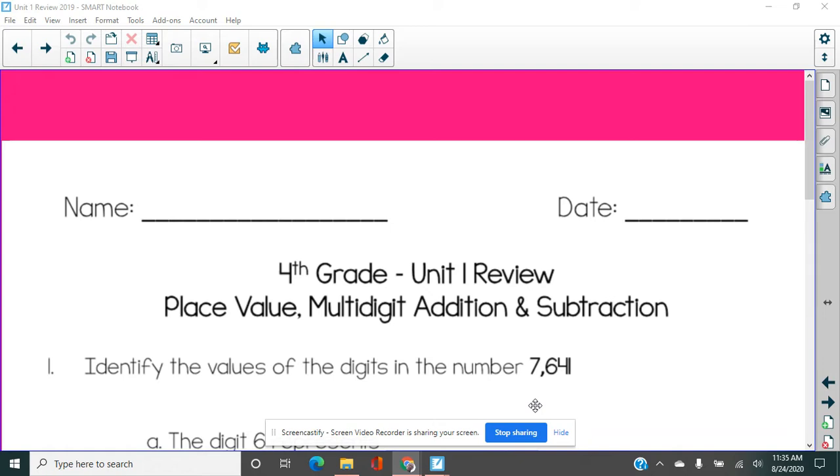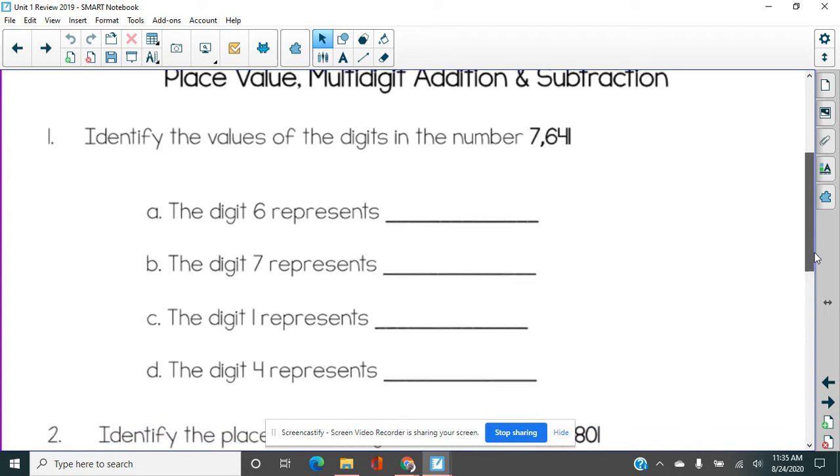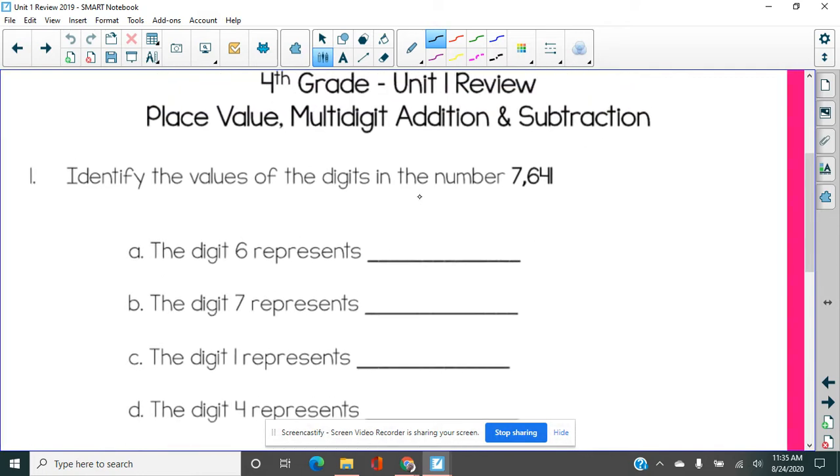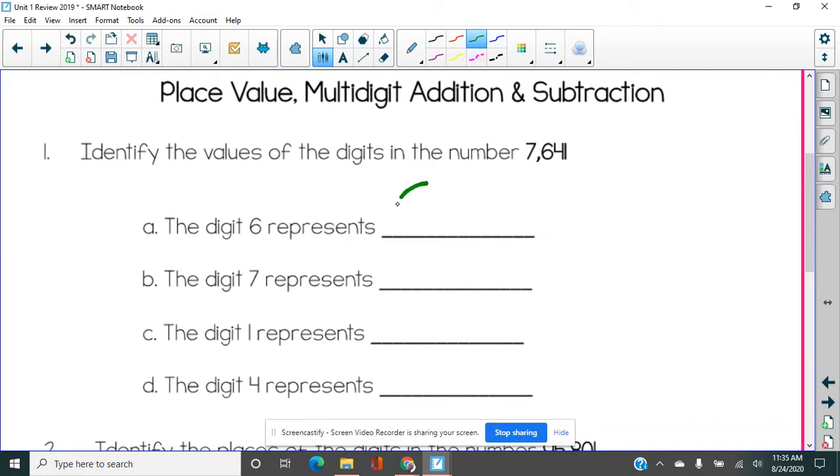Okay, so we're going to start by talking about the value of digits. Place value is something that we covered. So we're going to identify the value of the digits in these numbers. So not what place they're in. Now we need to know that, but we're going to be writing down the value of these numbers. So in this, the six here in this number is in the hundreds place. So the value of that number, I'm writing on the screen, would be 600. 6 groups of 100 is equal to 600.